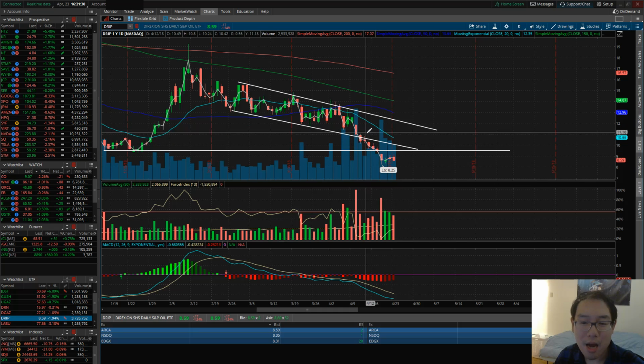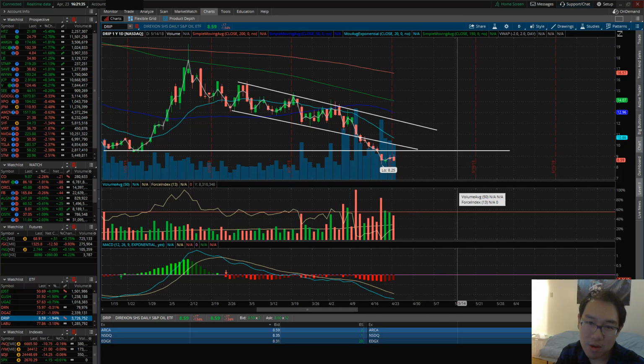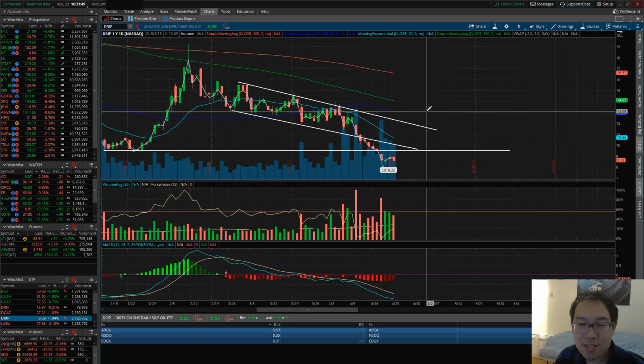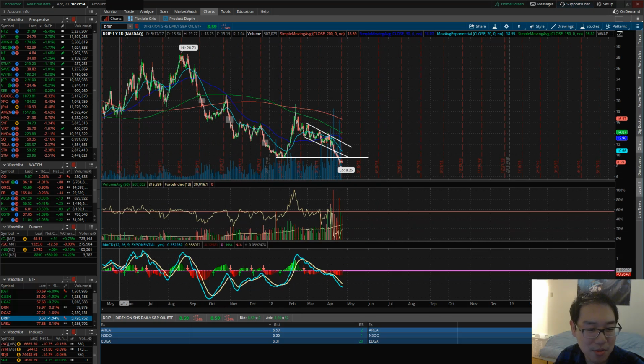Again, I'm looking for drip to continue its downward trend, just based off of previous technical analysis. And because drip is going to go down, in my opinion, crude oil has the potential to go above its resistance, its 3-year resistance. So this is what I'm looking for, at least in the near term. We'll see what happens in the next few days.